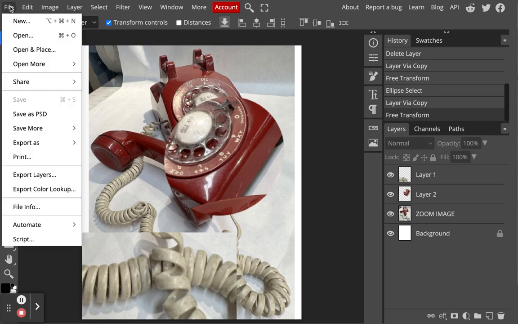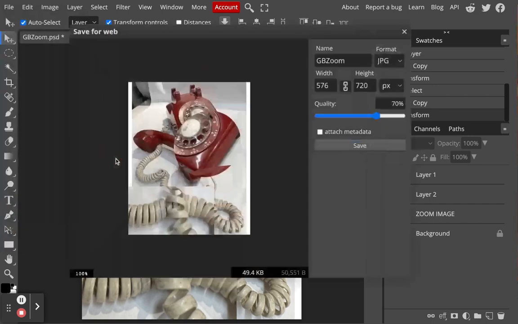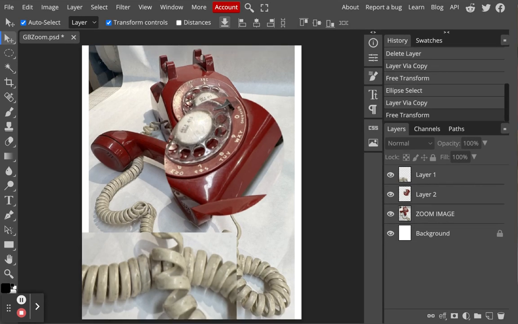When you are done, make sure that you save it. And what we're going to do is export as a JPEG. You'll name it, that'll be the height, and you will save it. Now that JPEG is what you will upload to the shared folder so that your teacher can print out your image. You'll then put a grid on this and use it to transfer the drawing.